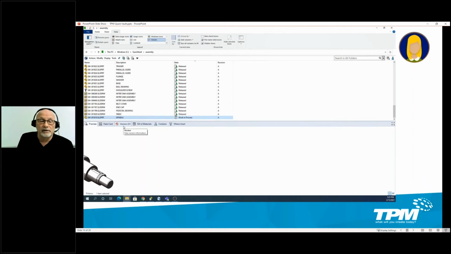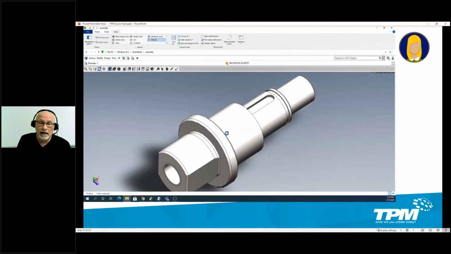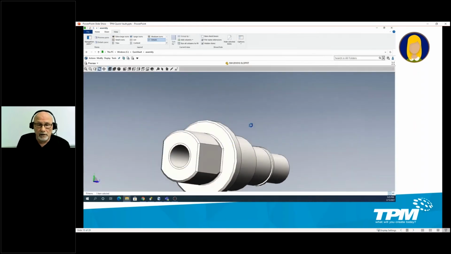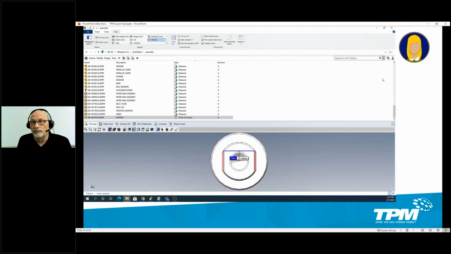Now, this file is in work in process, and you can tell that there are later versions of the file that she's not able to see yet, but she still has access to this file so that she can interrogate it using the eDrawings. Even though she's a view user, she still has access to the eDrawings interface. And so she can see information like the width of this flat here and so forth.